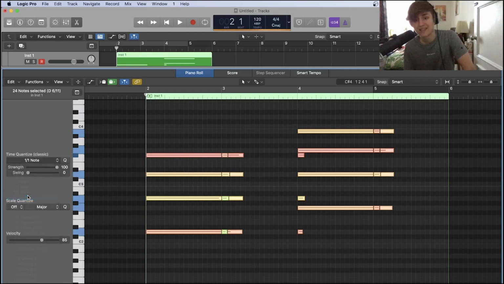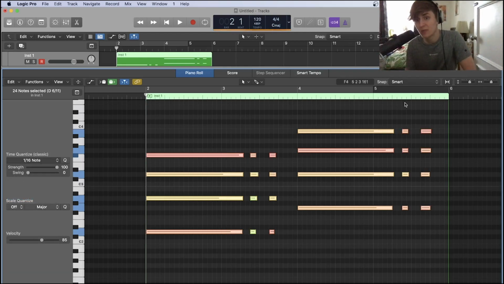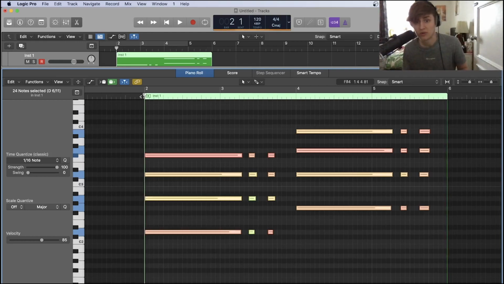But I'm going to go to 1/16 for now, because there's a couple of times when I'm playing right on the notes. I could probably push it to 1/8 if I wanted to, but I'm going to go 1/16. So now we've got it quantized to 1/16. Again, make sure you've got every note selected that you want quantized. This should now be in time.